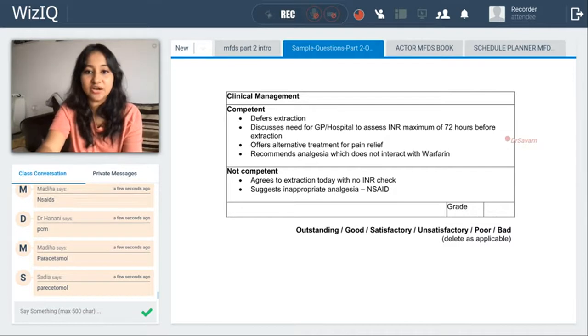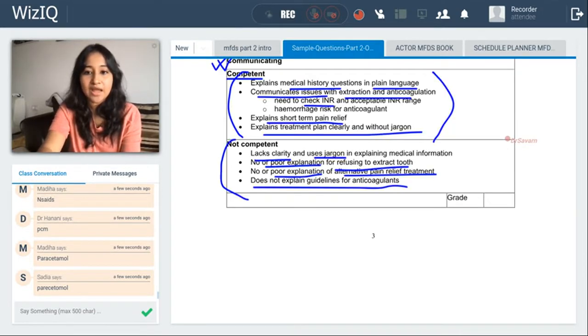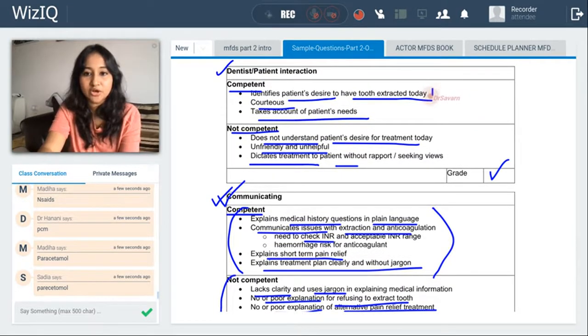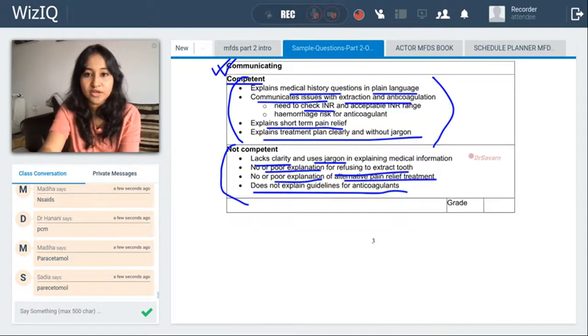This is a chart, guys. This is what the examiner will be having, and here they'll be grading you, how much you have done. For example, if there is a point system like this, there is 1 point for this, 1 point for this, so they'll be giving you points here. If you have told both the points, they'll be giving you two. Here they'll be giving 1 point here, 1 point here, 1 point here, 1 point here. So if you have answered all, they'll be giving you four. Something like that, okay?